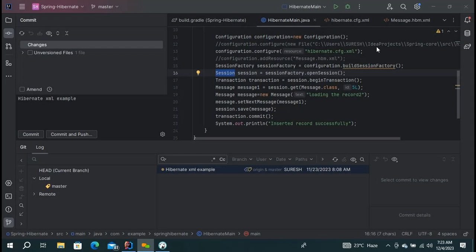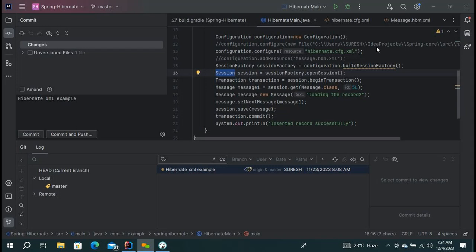Let's say we have an e-commerce application, and it stores data in 3 databases: one is Oracle, second is MySQL, third is Postgres. Whenever we have 3 different databases, we need to create 3 different SessionFactory objects. For each database, we create one SessionFactory.